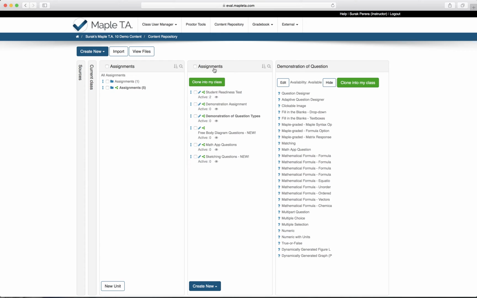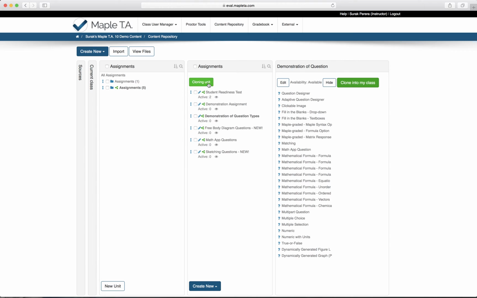This assignment is actually from a different class. This is known as a kind of child class. So I could clone this into my own class, so that I can make changes to it.